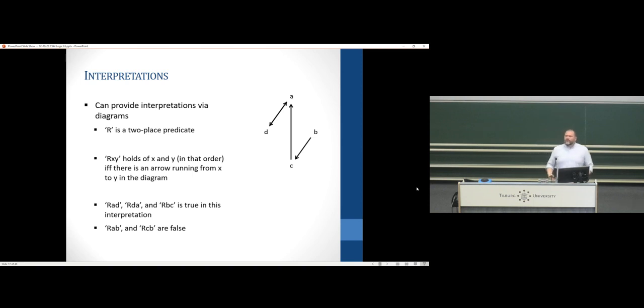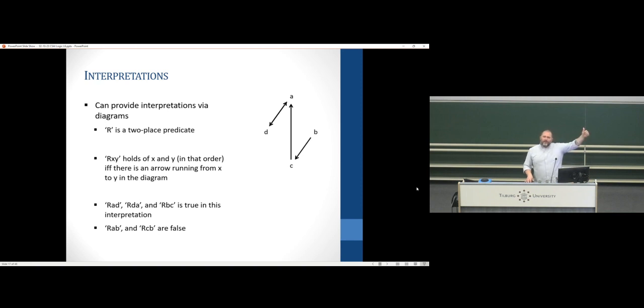So again, diagrammatic interpretations are another way to express the exact same thing, to build an interpretation. It shows us the domain: the dots on the page are the domain. We label them. And then we can show the extension by how we draw the arrows. This is, again, basically another way to directly stipulate the extension of a relational predicate. Cool. Okay. So this is the basic idea of an interpretation.